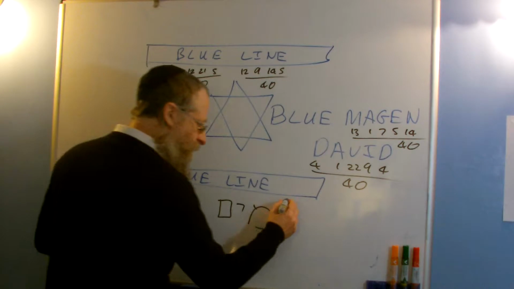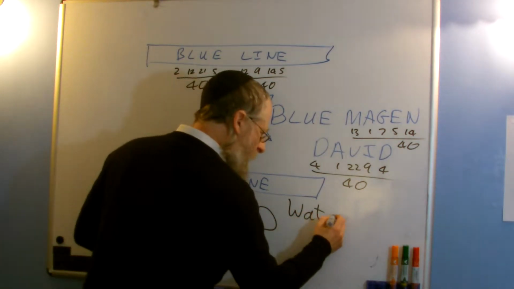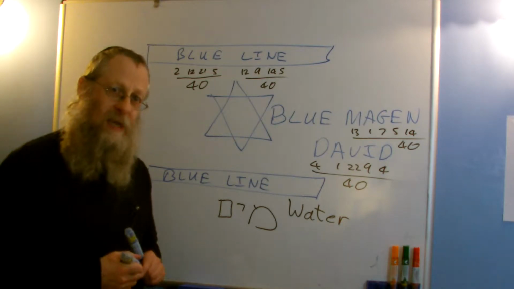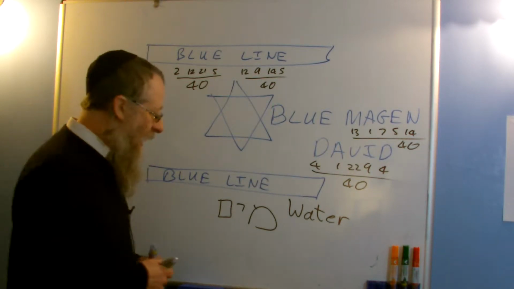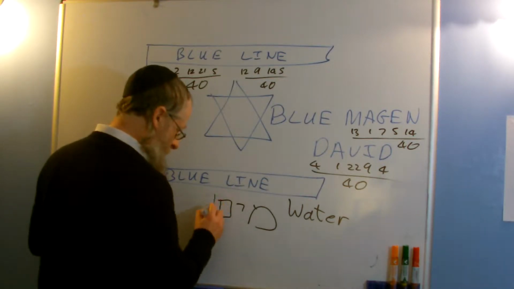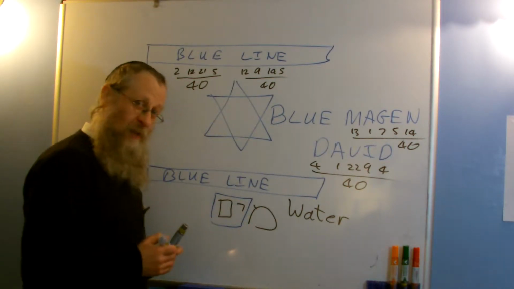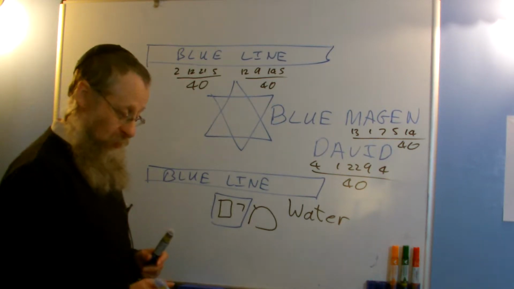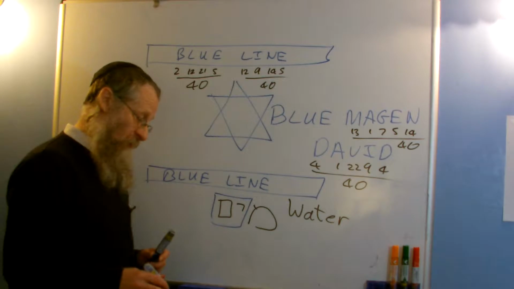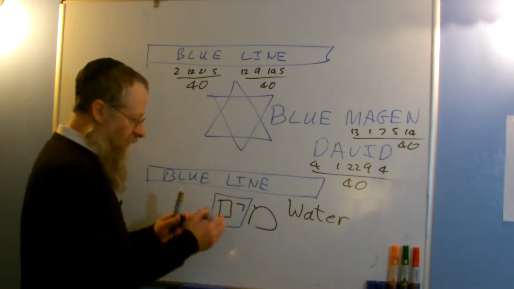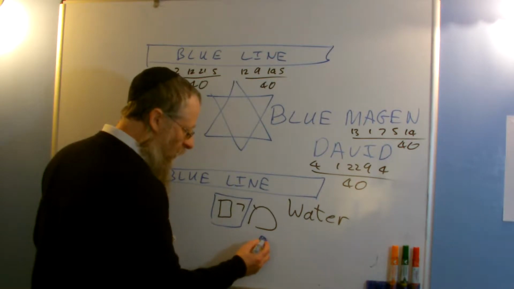That's water. In fact, it's a plural word, because plural words in Hebrew, if they're masculine, end in Yud Mem. Since this ends in a Yud Mem, this really would mean waters. And feminine nouns that are plural would end in Ot. This is masculine, and the singular would be just the Mem, one letter.